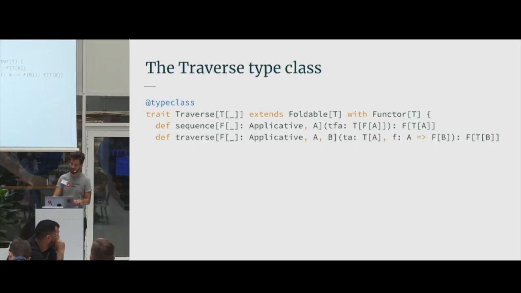And what these things are, they work in general, right? So you can see here once again, instead of a list of f of a, we have this t of f of a, and we turn it in f of t of a instead of f of list of a, right? So this is very generic, super generic and very abstract, but it's actually really useful because we have tons of different instances of traverse and also tons of different instances of applicative. And now we can just say, hey, define an applicative instance for this and a traverse instance for this, and now you can combine like n times m different things using this.